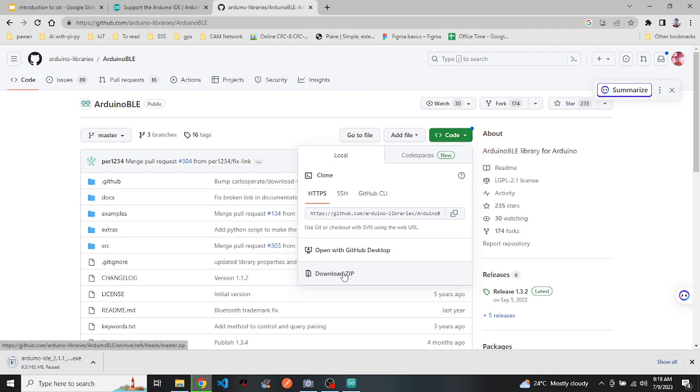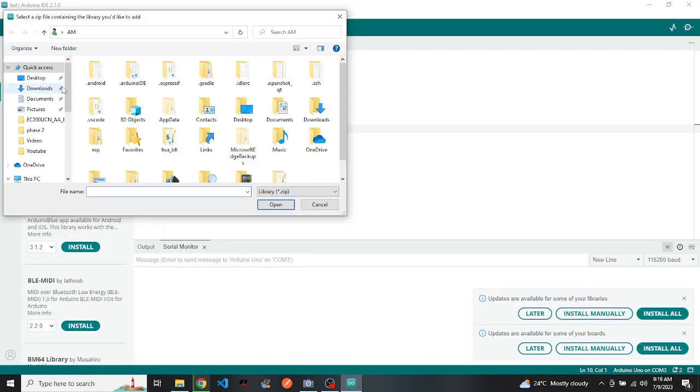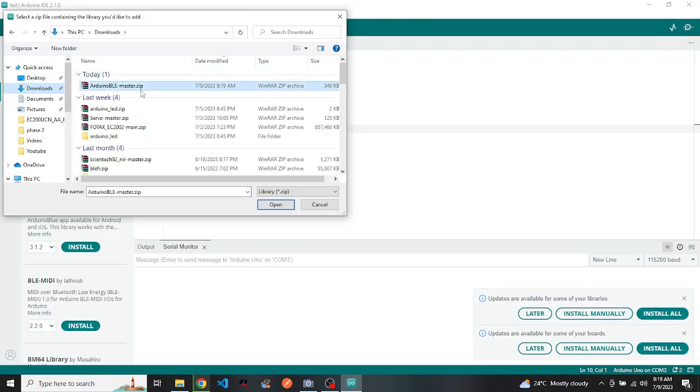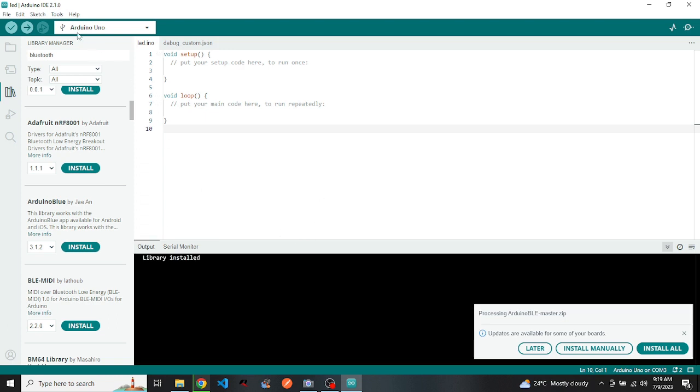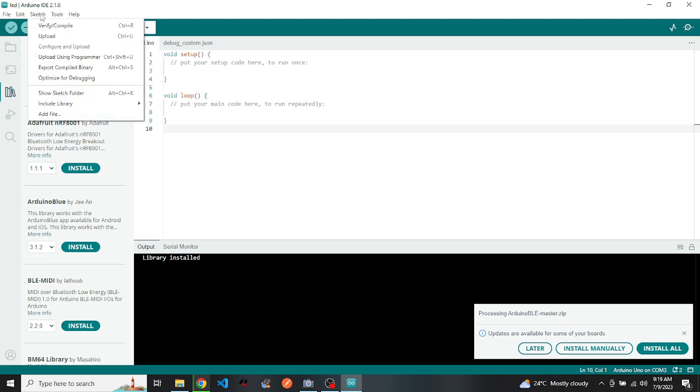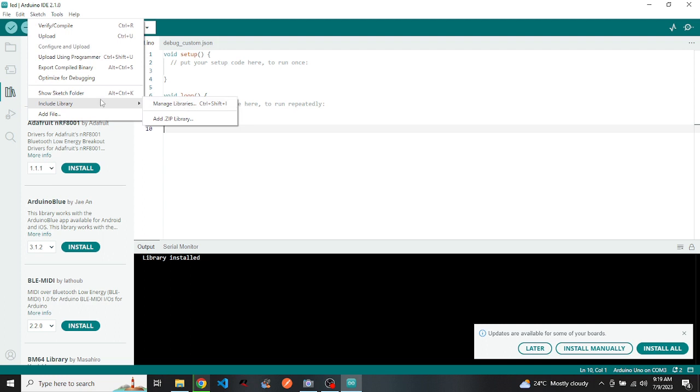So here in the code section, you can download the zip file, and after it finishes, you can add it as a library. So the library has been added. This sketch menu is mainly used to manage the libraries.